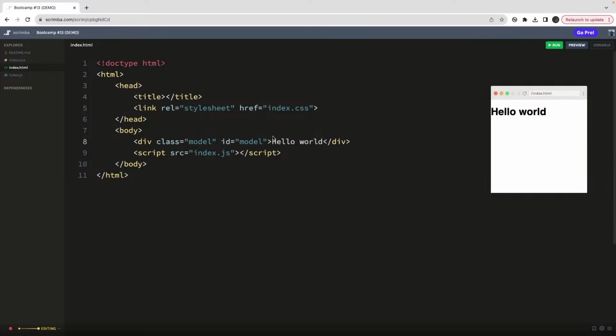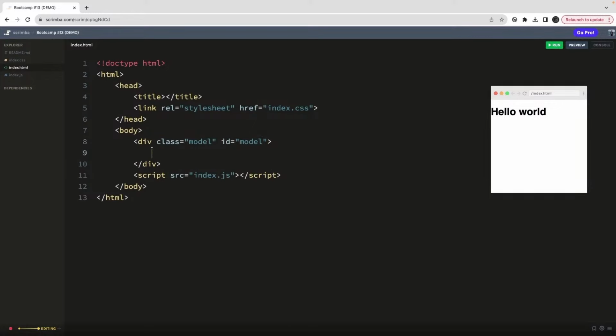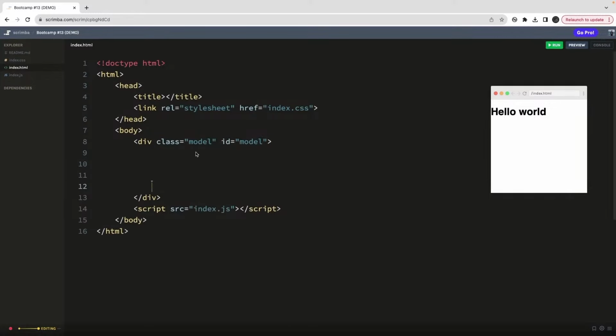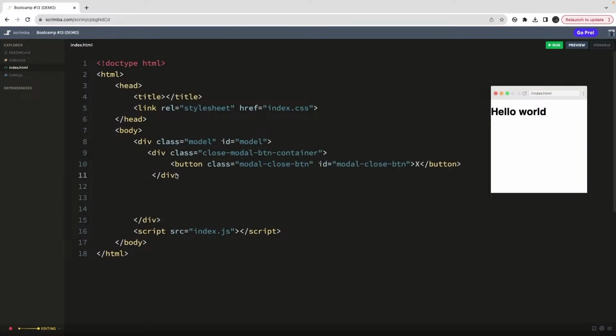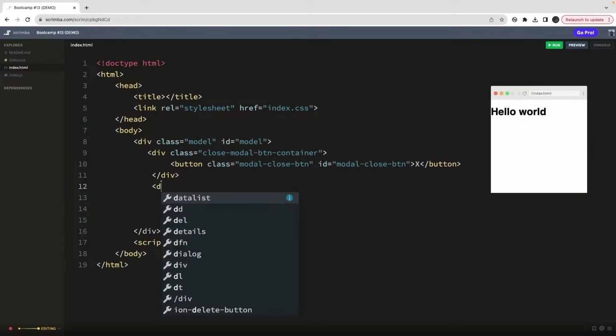Okay, so inside this we are going to put everything, all the children of this tag are going to be the big model pop-up. Okay, so here we will have a close button on the top right corner to close the model pop-up, right? Division block, model close, and this is the button. And then we are going to have a model inner content, what is inside the model.